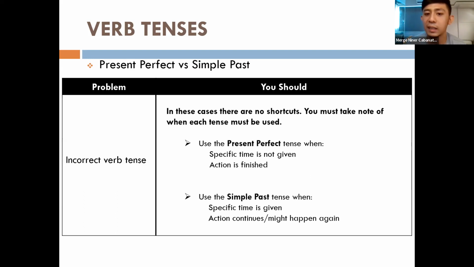Many people use has and have plus past participle sa task 1 na hindi dapat. They are using it in the process writing. They are using the has and have in pie charts na may time expression. So mali, doon nagiging mali yung tenses. So tenses are also a very integral part of grammar. So we have to put our attention to it as well.